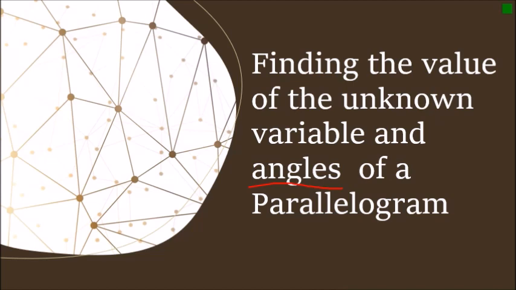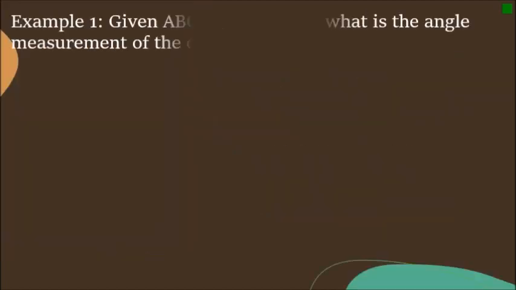So this time, let us have the angles. So alam natin na for the angles naman, it is a parallelogram if opposite angles are congruent and also if consecutive angles are supplementary angles. Okay? So, yun yung mga mamimension natin sa lesson na to. So, let us have our first example.